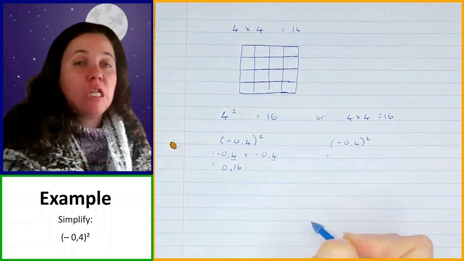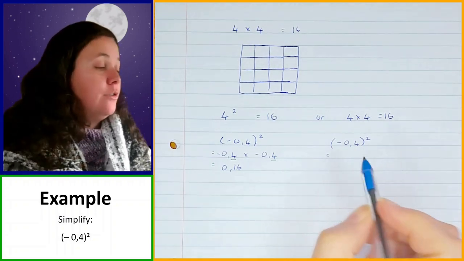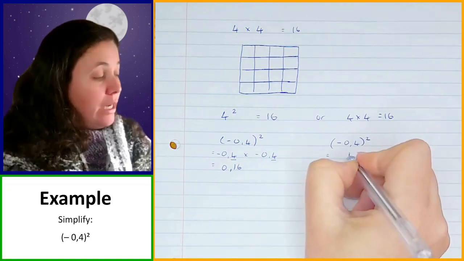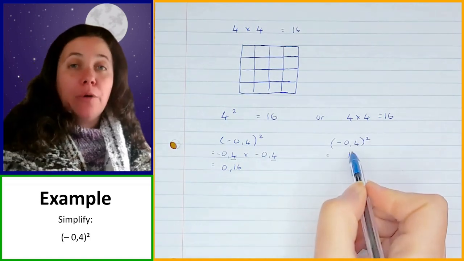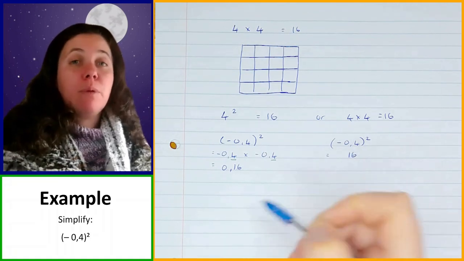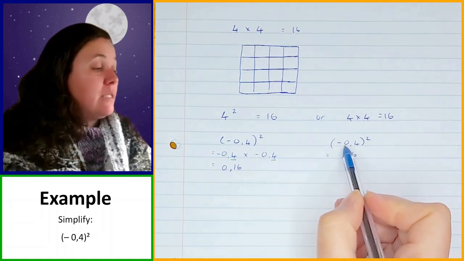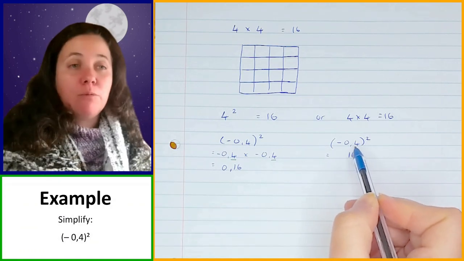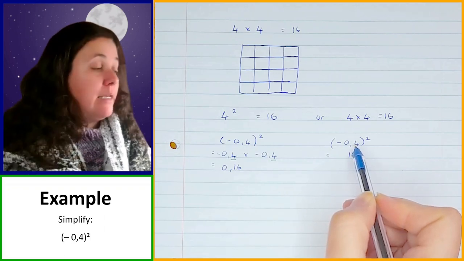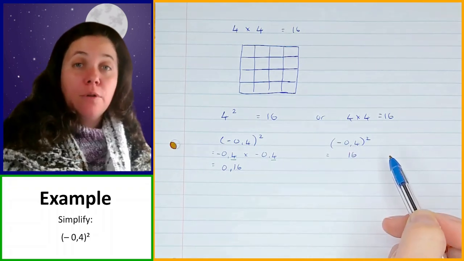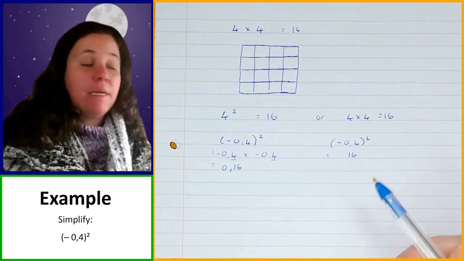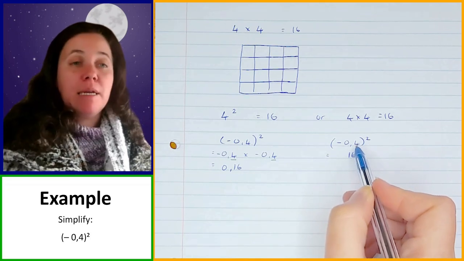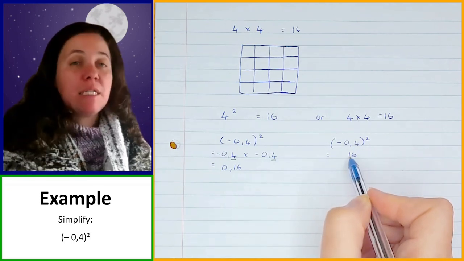Okay, so first of all, I know it's going to be positive. Okay, so that's not going to be an issue. Then I square the 4, and that gives me 16. So I know I have to have 16. Now when I'm squaring a number, remember that we're multiplying the same number by itself. So if I'm multiplying 0.4 by 0.4, I'm going to have double the number of decimal places that I see over here. So if I see one decimal place here, then when I multiply it by itself, I'm multiplying by something else that has the same amount of decimal places, which is also 1. So my answer must have double this number of decimal places. So if I've got 1 decimal place here, my answer must have 2 decimal places.